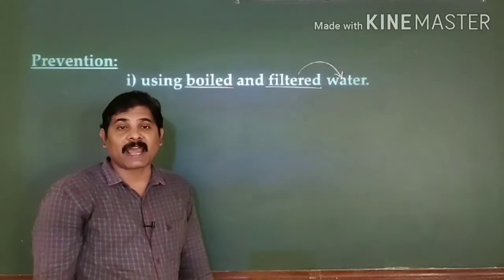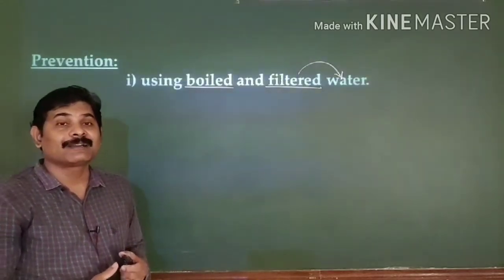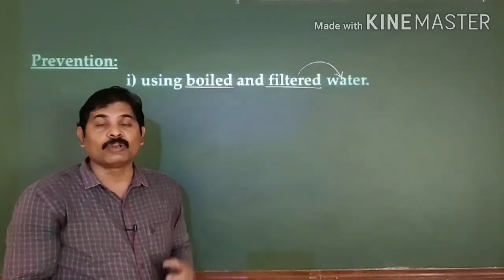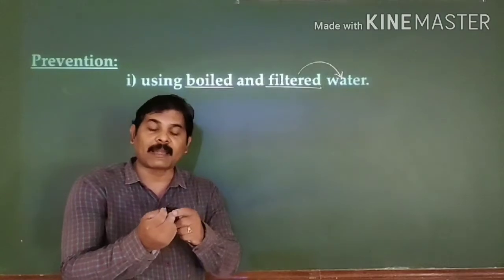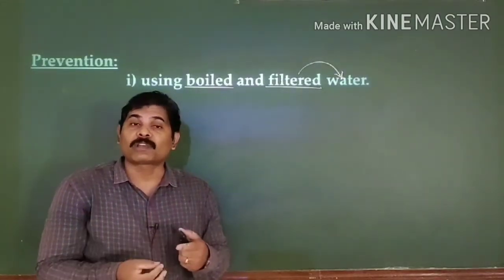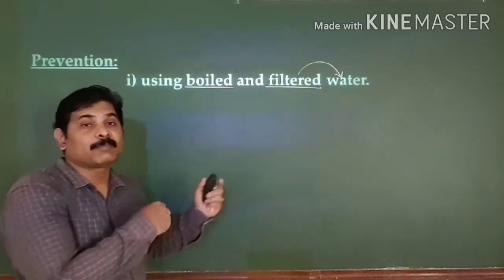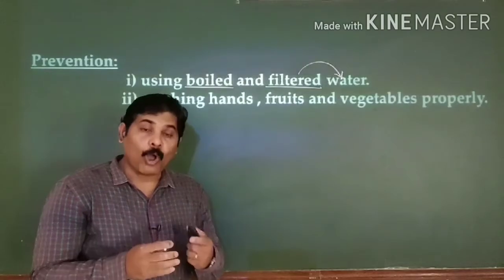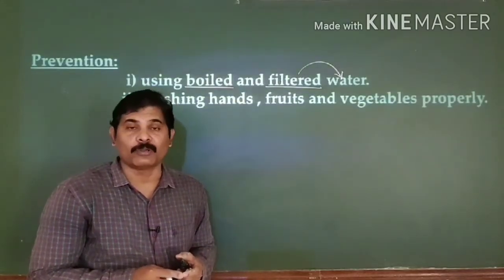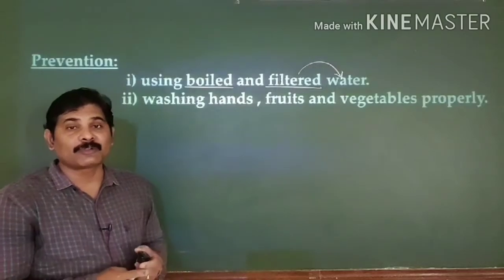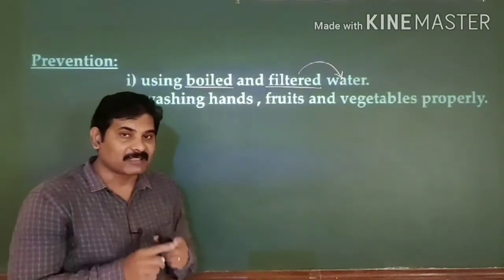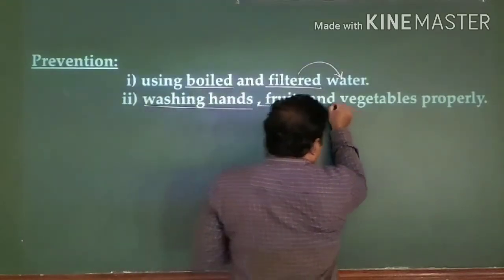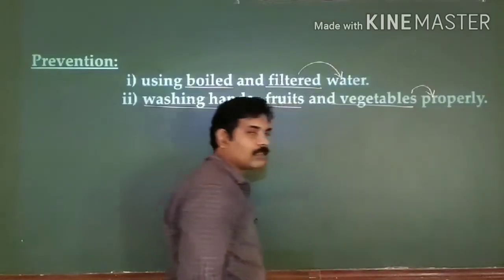The next mode of transmission is actually consuming contaminated food. And when you are going and playing in the soil also, since it is present within the soil, it may get trapped in between your nails. So without washing the hands, if you take the food, then this may enter our body and cause infections in us. So what I mean to say, you have to wash your hands thoroughly before consuming the food. Meanwhile, the fruits and vegetables that you get from the market must be washed thoroughly. This is an important point. Washing of your hands, fruits and vegetables properly is one important thing.